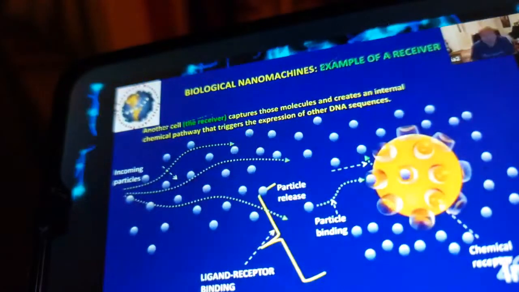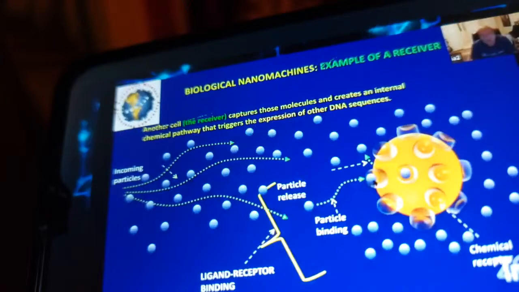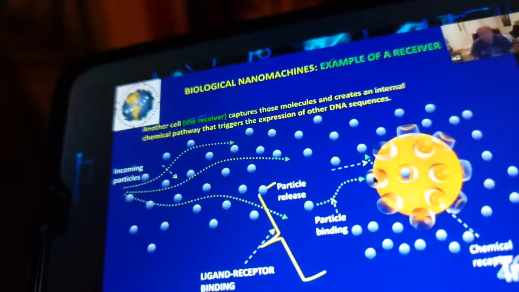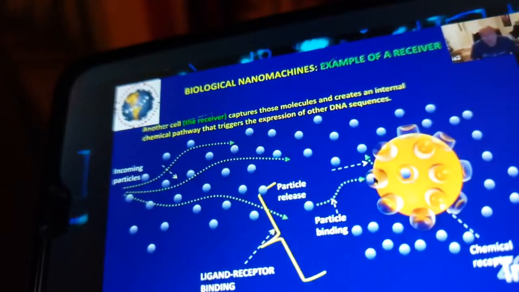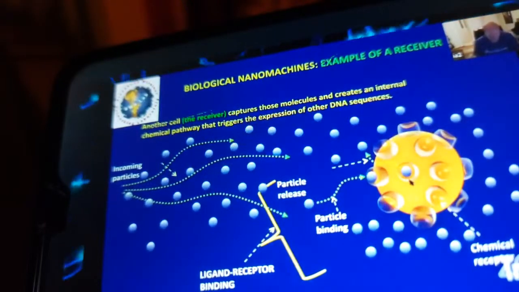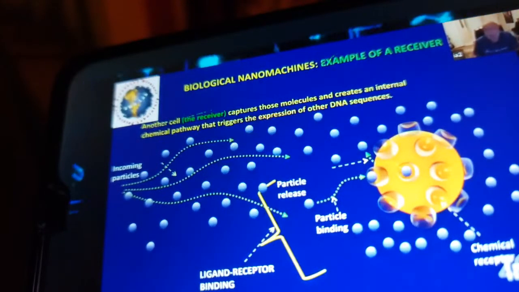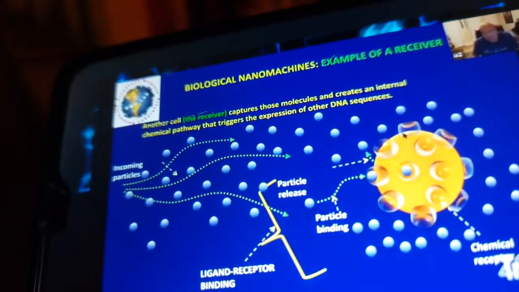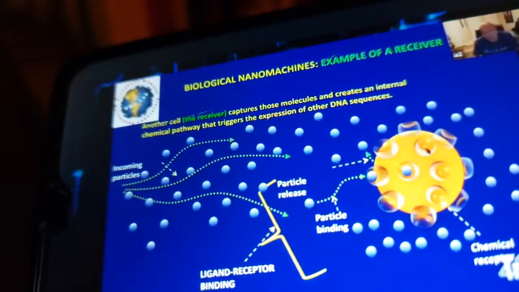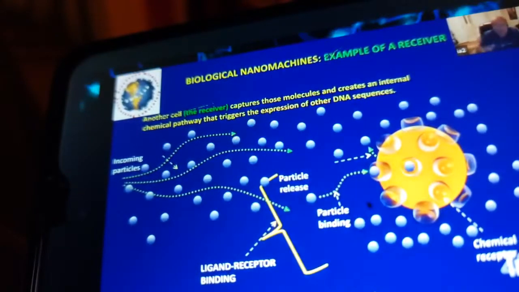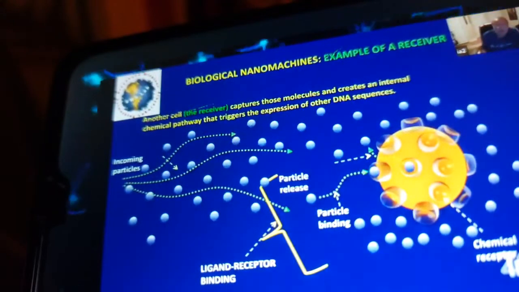Some of them will reach the receiver. And then as you see here, when they reach the receiver, and they are sucked by the receiver here, by the gap junction, that's called particle binding or ligand receptor binding process. So, their binding, they are received by the receiving end. So this is the typical behavior of the receiver in molecular communication. And that's why these are also called chemical receptors. Right? And some of them, of course, cannot reach, they move somewhere else, right? Or they're just lost. So these are the typical transmitter receiver modeling of these eukaryotic and prokaryotic cells.